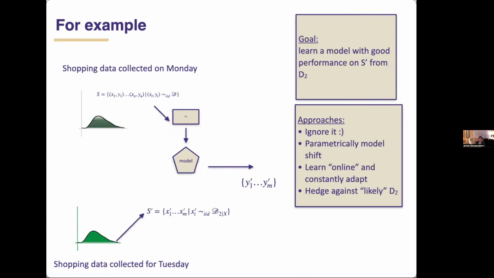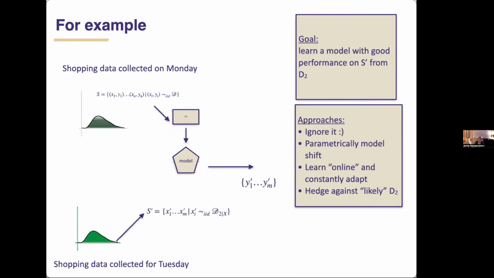There are a variety of things, and I'll give you just a brief introduction to a few of them. So one is to parametrically model the shift, right? And in the case of shopping, but also in the case of many other things, people make explicit assumptions about what they expect the distributional change to look like. And if you do that, right, then maybe you just have some small number of parameters to try to learn before you quickly can adapt your model to working well on Tuesday from Monday's training. That's one approach for handling these sorts of things.